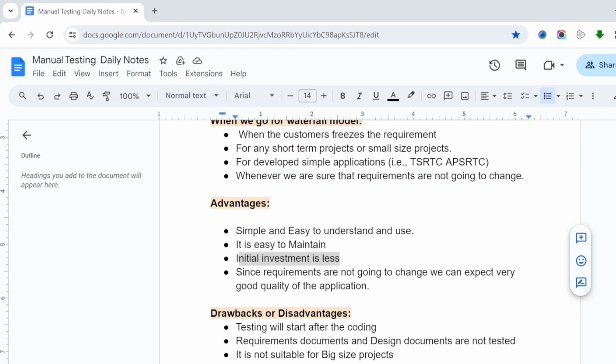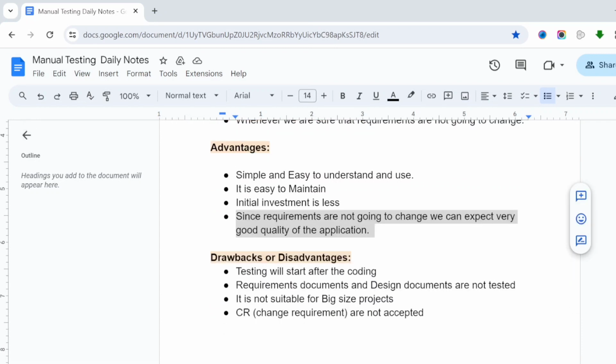Next, since requirements are not going to change, we can expect very good quality of the application. Why can we expect very good quality? Because the client is already freezing the requirement, right?